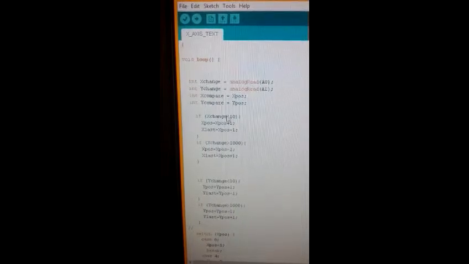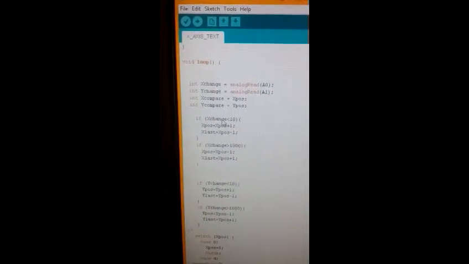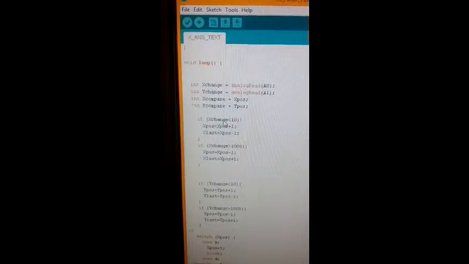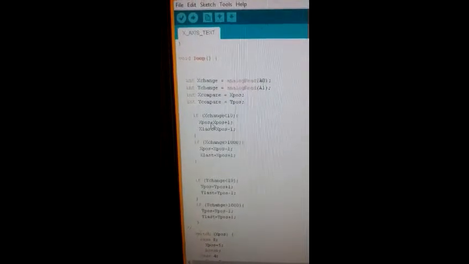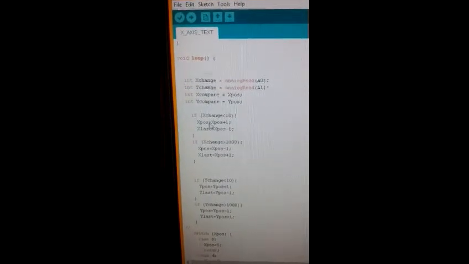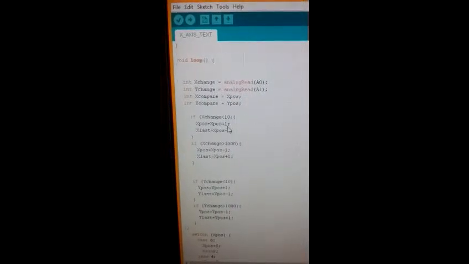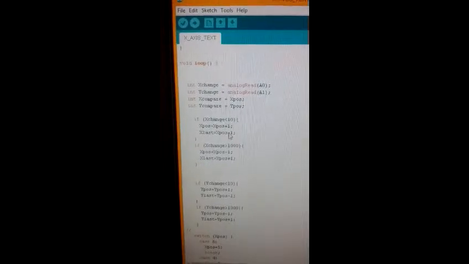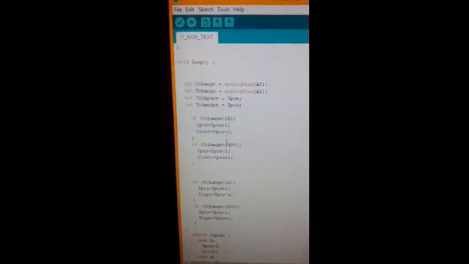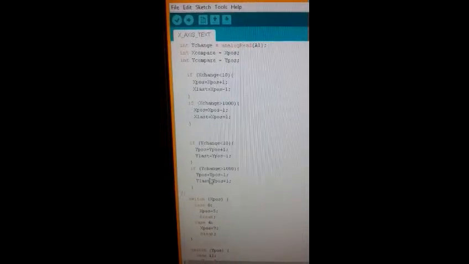So then if the X change, which is the joystick input, is less than 10, which is the minimum resistance value, I have the joystick oriented in the non-default setting, so I had to change a couple of the values. But it'll add 1 to the X position, and then the X last will go to the new X position minus X1. And that'll do that for X, and it'll also do it for Y.